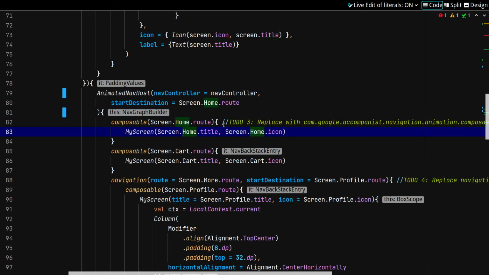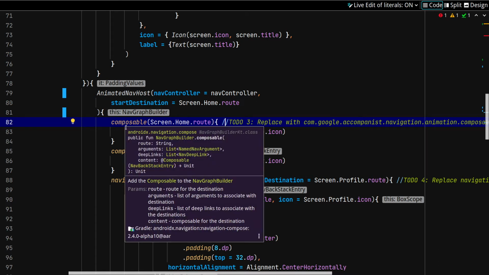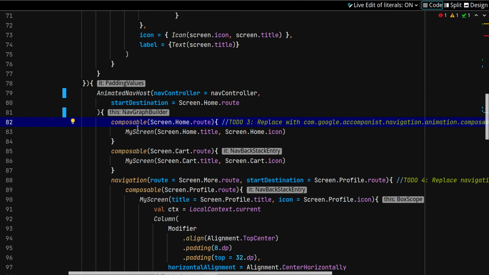And the next step, step number 3, is replacing our composable that is already imported from the Jetpack Compose navigation library with the composable from the Accompanist library.